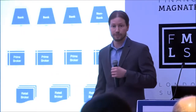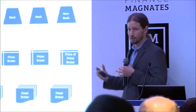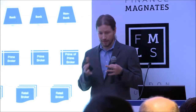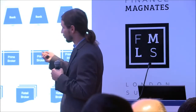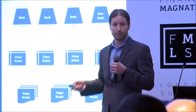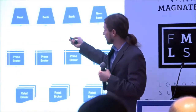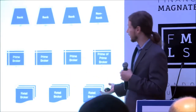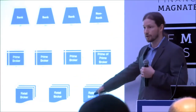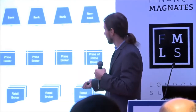In retail FX, this is a little more complicated. The market has a top-down derived approach where liquidity or rates generally start at the bank or non-bank level at the top of the value chain. What's interesting is that liquidity and the dissemination of actual market data is completely decoupled from the clearing side of the business. Even though a bank up top may be deriving the actual rate, the clearing of that trade can actually occur down at the retail broker level, depending on regulatory jurisdiction and how they've structured their business.